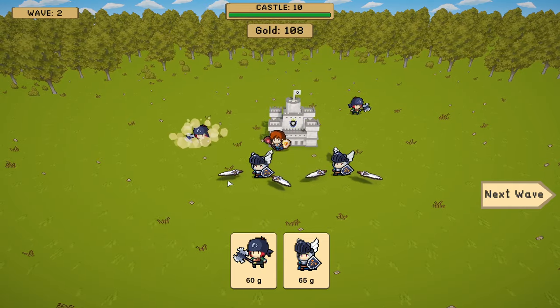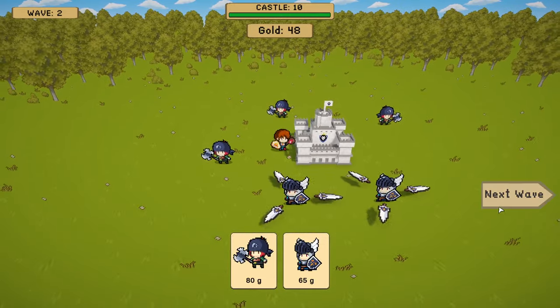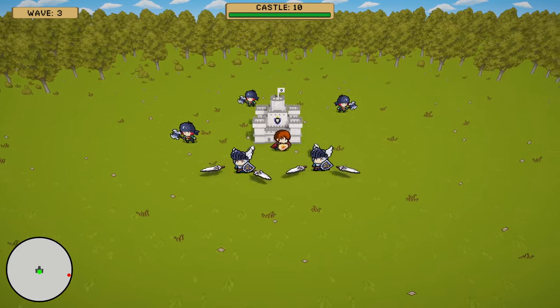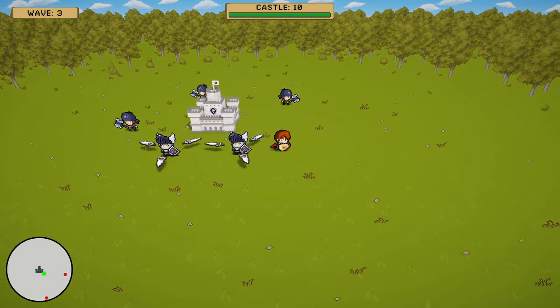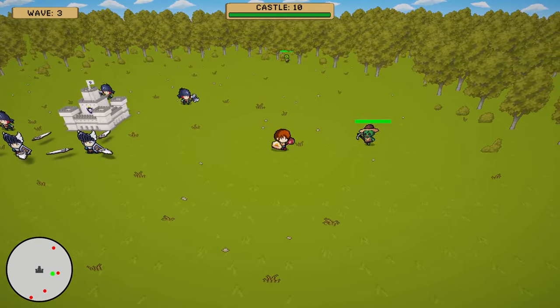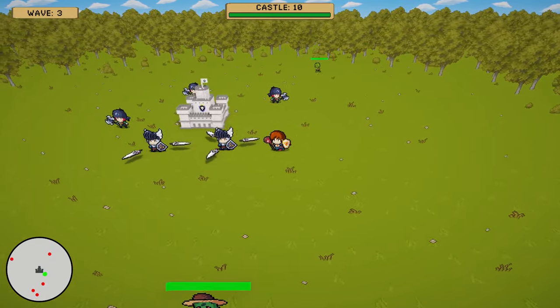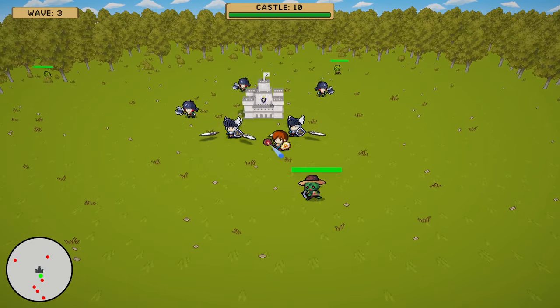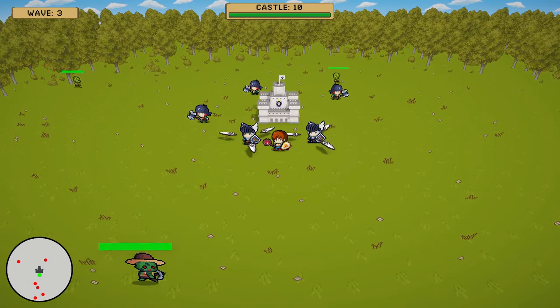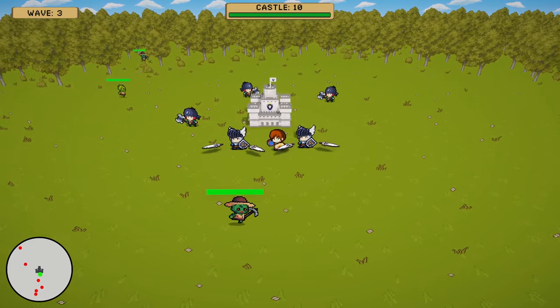So it seems like they can't be too close to the castle. But we'll just do something like that, I think, and it should be fine. They can help defend. They have a big range to be able to help defend. So I'm going to try to stick around the castle and attack any stragglers that get by the immediate defenses.